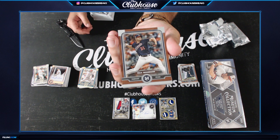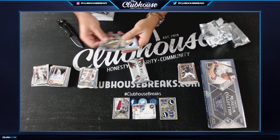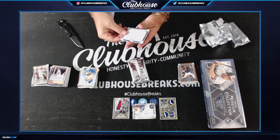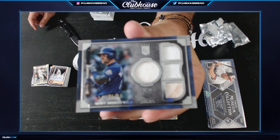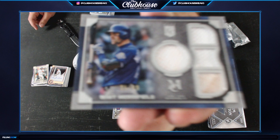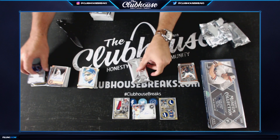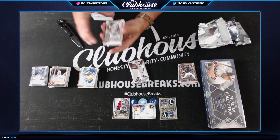Max Scherzer for the Nationals. We got Ichiro - Ichiro for the Mariners, which is Maltese 99. And for the Royals, Whit Merrifield to 99 - 35 of 99, Miguel. Did he go all-star this year? I think he might be all-star. They love him here. Yankees copper - Rivera.